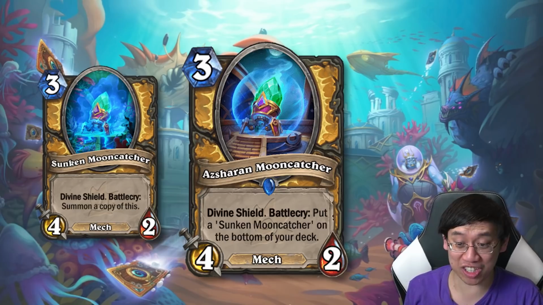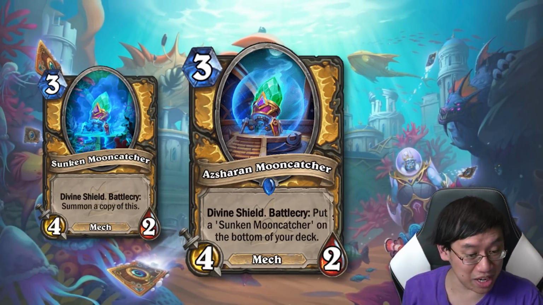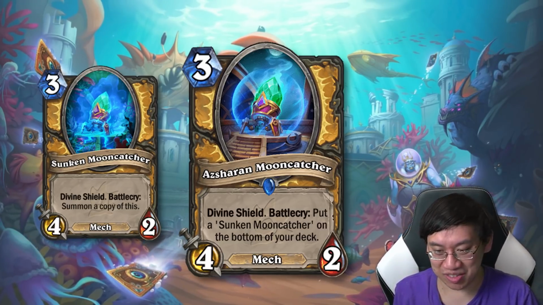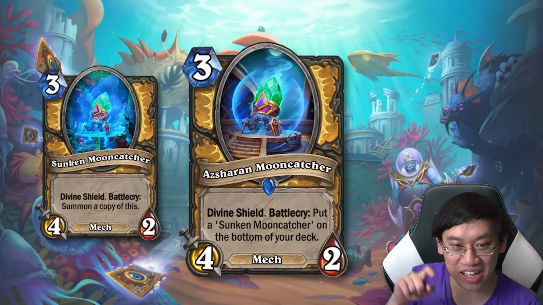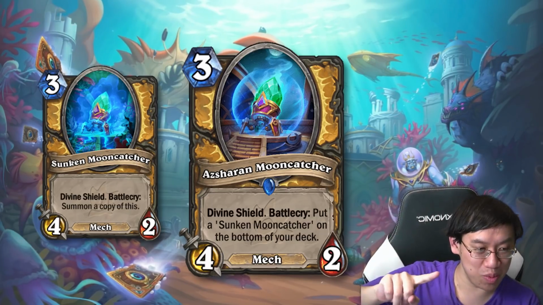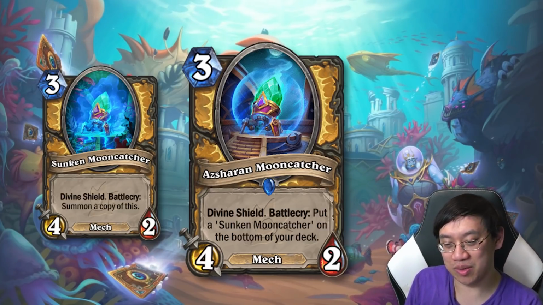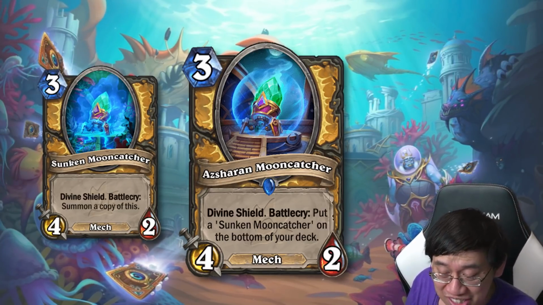The Sunken Mooncatcher, though, that's a monster. 3 mana 4/2 Divine Shield, Battlecry: Summon a copy of this. So you're getting 8/4 Divine Shield for 3 mana. That is a deck that makes you want to play Mech Paladin, that makes you want to dredge up the Azsharan Mooncatcher's Sunken Mooncatcher. You know what the gross thing is, though?